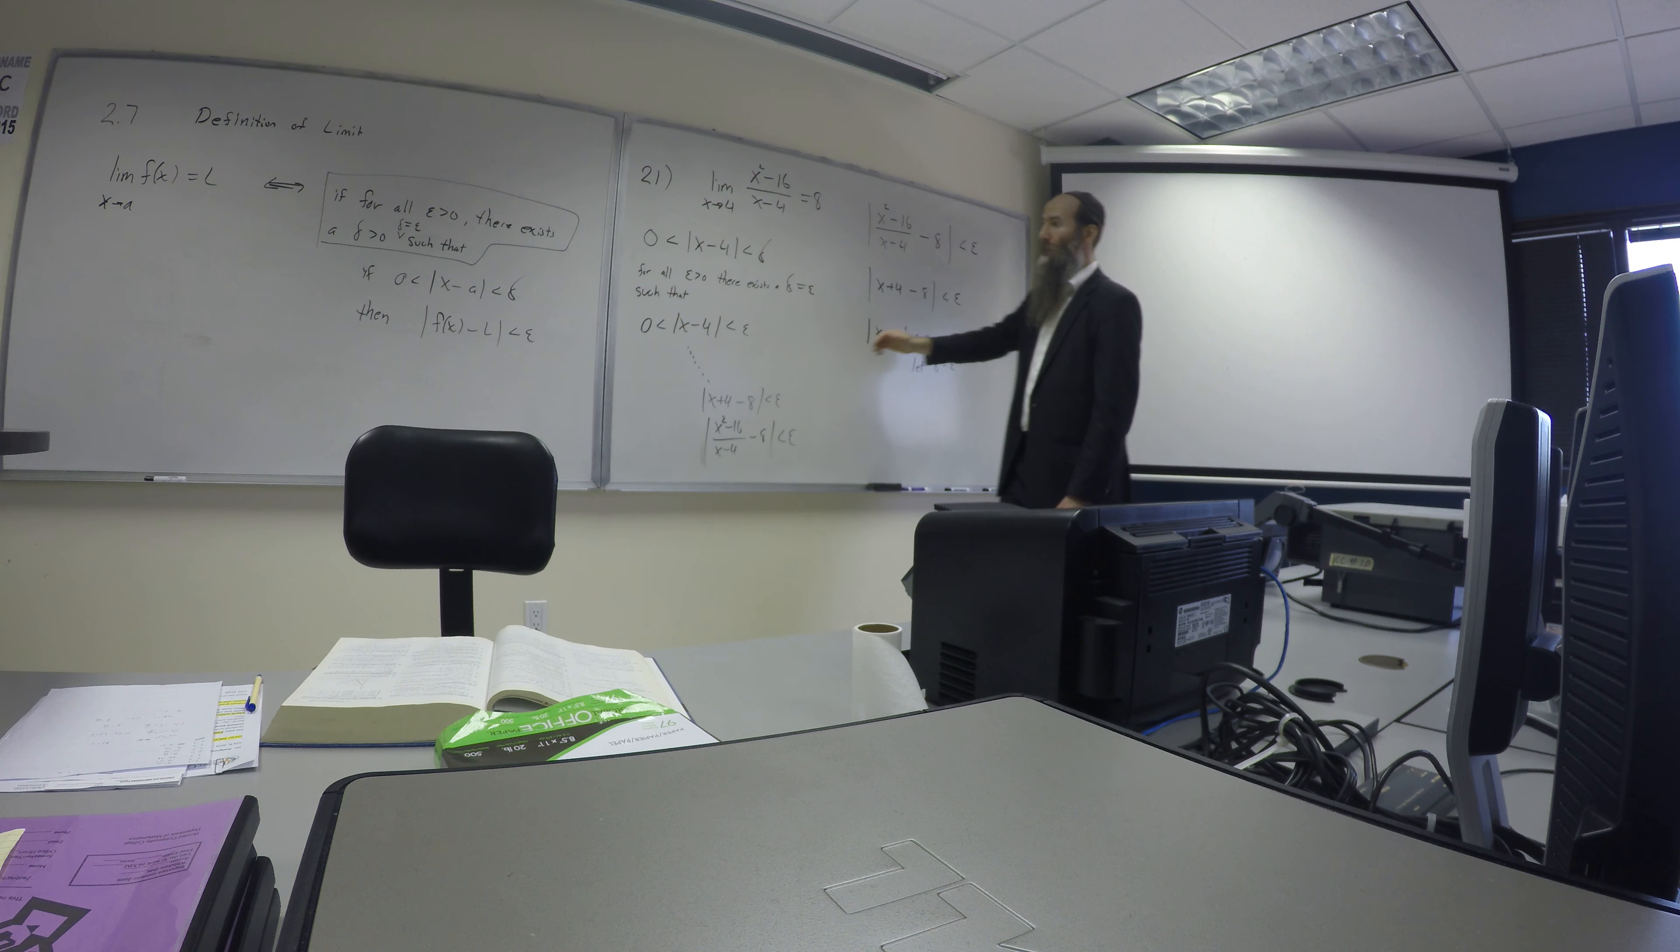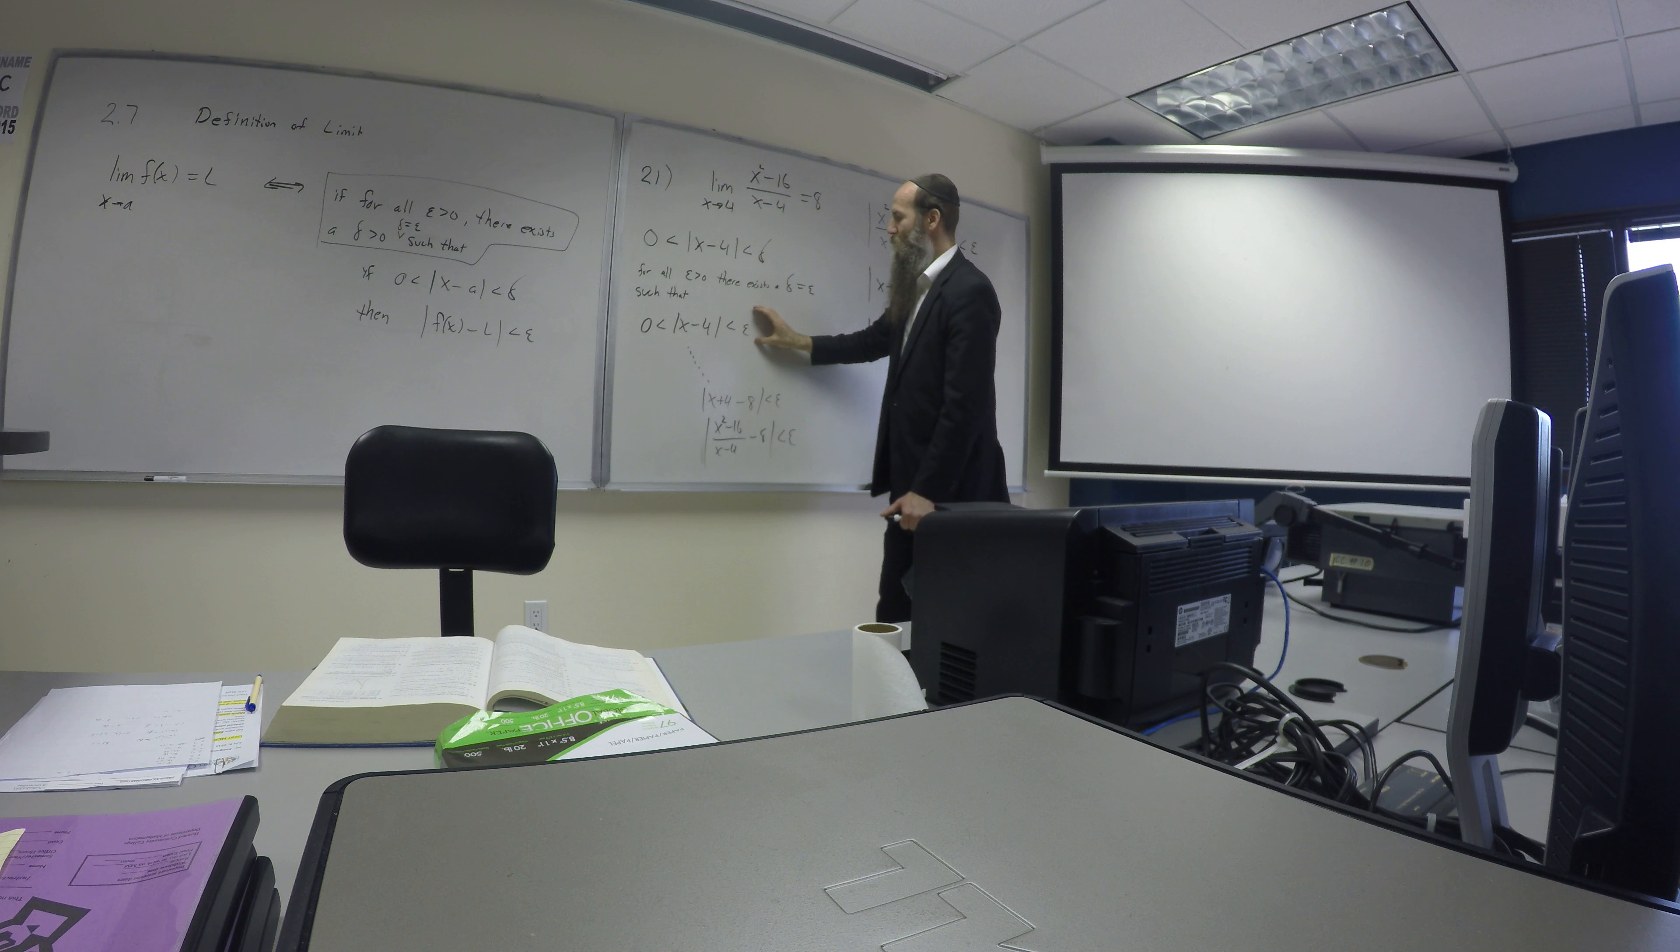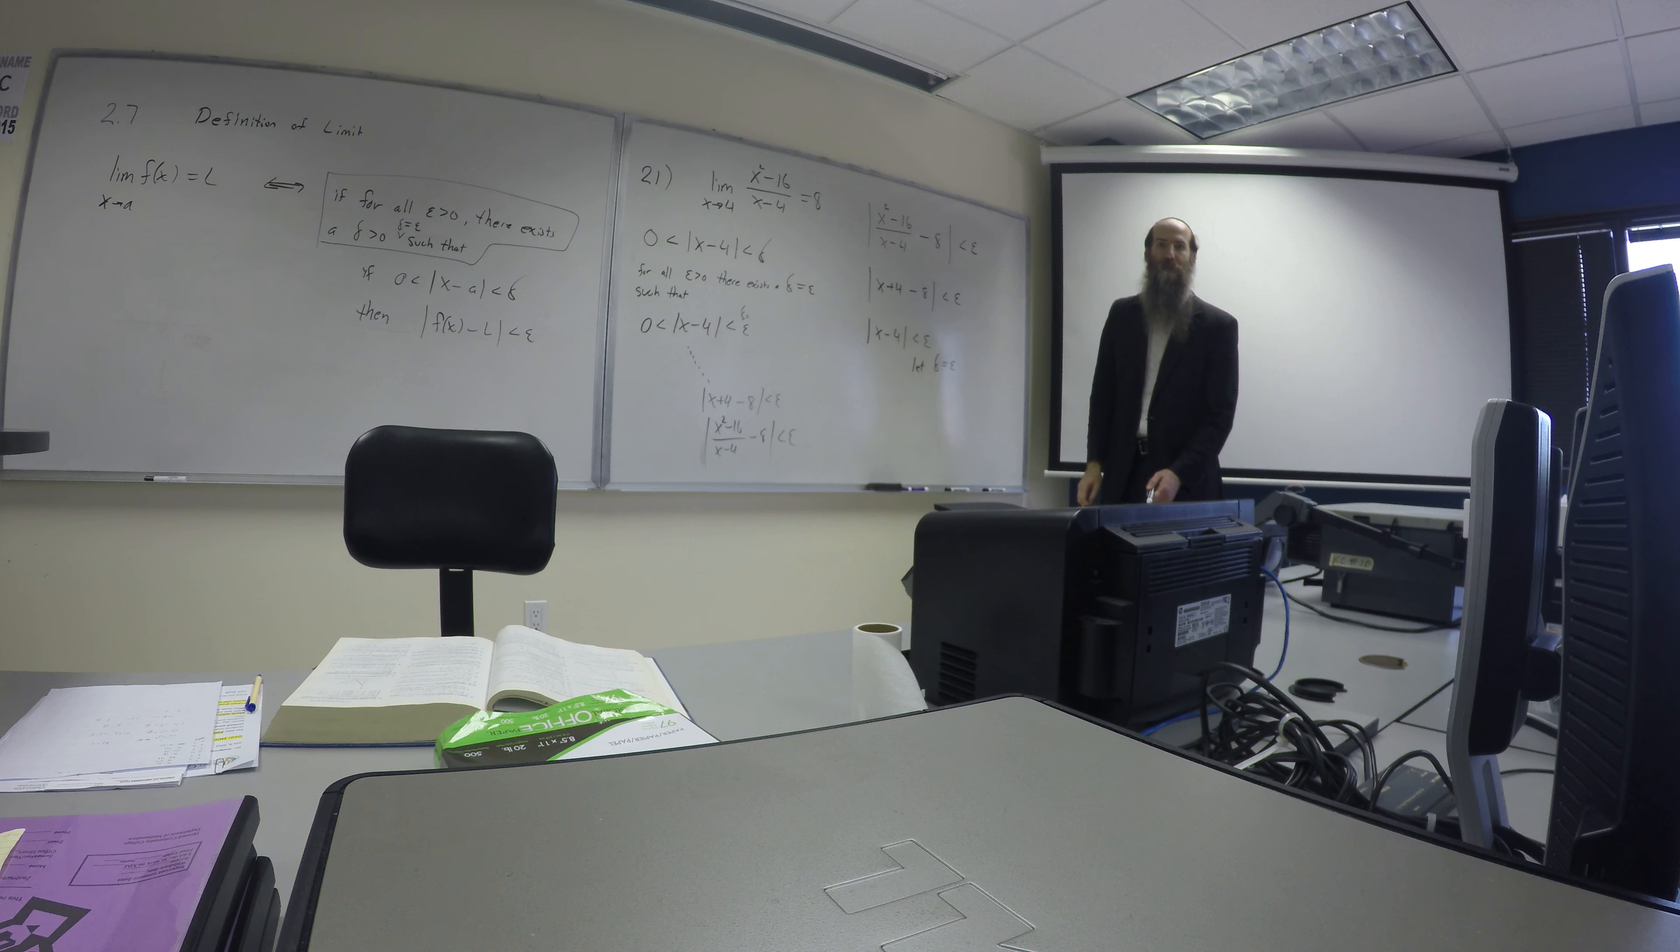We started with the conclusion, and worked down to what delta should be. A good guess for delta. Okay. Then you take the proof in the proper order, right? An if-then statement must be, if you believe this, then it forces this to happen. So if we hold this, right, where this is our delta, right? I wrote epsilon already, because that's our delta, right? That's our delta. That this must be the consequence of that. And that's just working back at that chain.